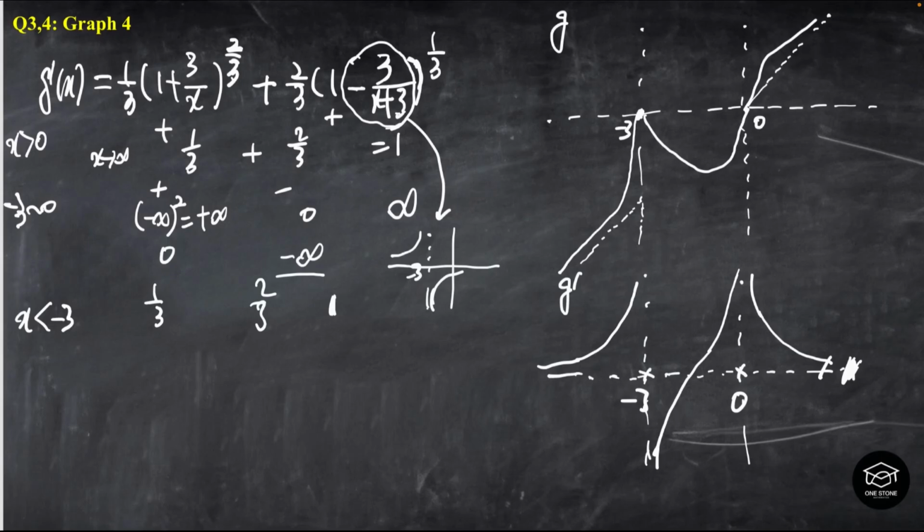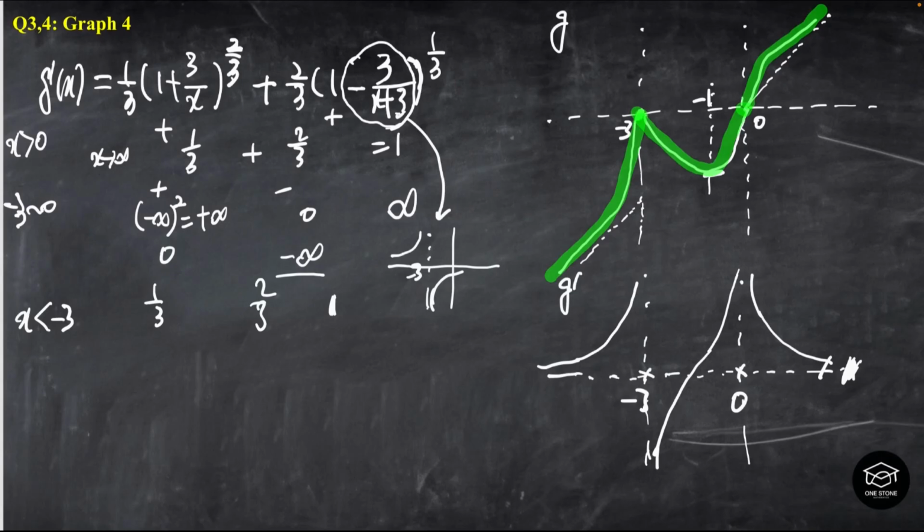So the overall graph of g of x looks like this. Between x equals -3 and x equals 0, the function goes down and then rises. So there's a turning point in between. If we solve for where g prime of x equals 0, we find that it happens at x equals -1. This means the function reaches a local minimum at x equals -1. So the curve decreases until x equals -1, then increases after that.